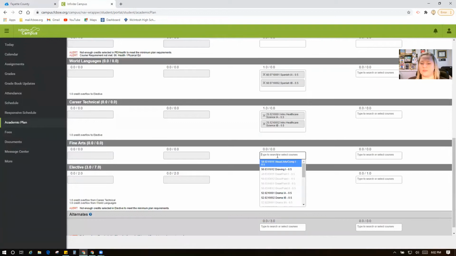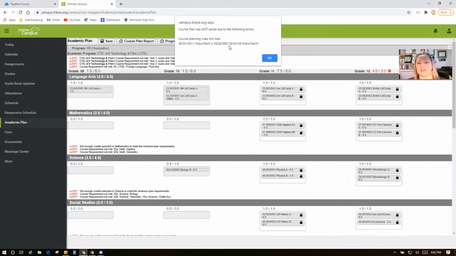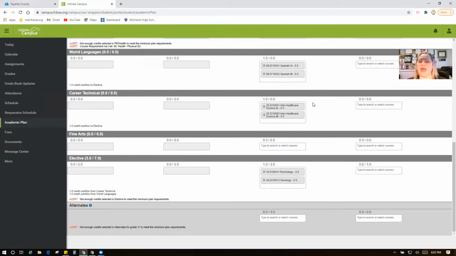But if I tried to put in, for example, a drawing class, like drawing two, notice I get that red again because we have pathways, even in the fine arts and the career technical and world language, in which case you have to have prerequisite levels before you can advance into the upper levels. And that is true here. And that's why I have a red drawing and painting two, because I don't have the prerequisite. If I tried to save it, it would tell me that I don't have the prerequisite, that I need to have a drawing and painting one prior to that. So be aware of those red courses. Don't add them. You won't be able to add them. You won't be able to save, exit out on that one. And so that takes me through three electives. And that completes a schedule.